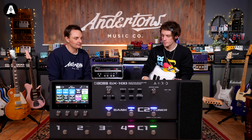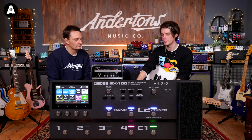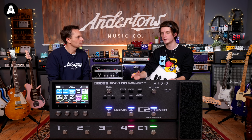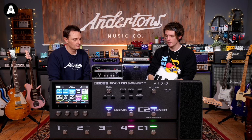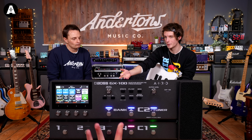Yeah, so Boss have this dynamic assign thing, which sounds very fancy, but it essentially means you can do whatever you want, how many times you want. So with modelers in the past, you may only be able to have a delay and a reverb, but now you can chain them, have as many as you want, DSP depending, obviously, but I think it's up to 15 different inserts, which is quite a lot, really. And again, a 24-bit processor is powerful enough to do what you would probably want and more.